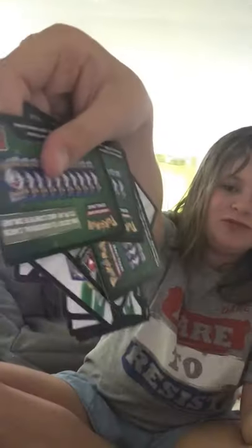Okay, how many of these will I be collecting? How many of those will I be collecting? I'll give them away to you for free if you want it. I keep forgetting it's over here. Another Cosmic Eclipse, and tell me what that one is.